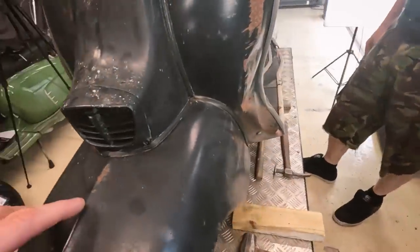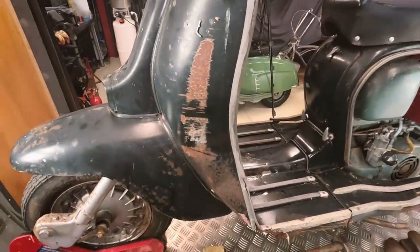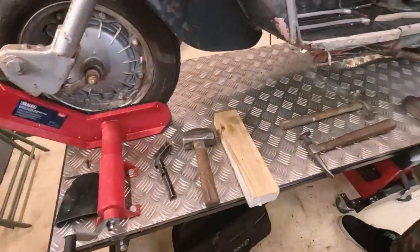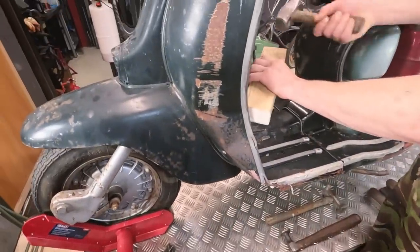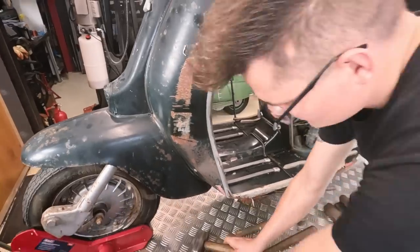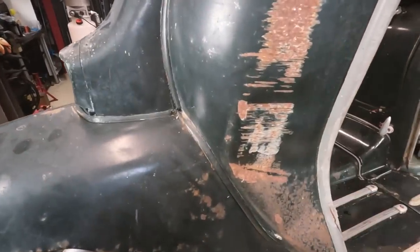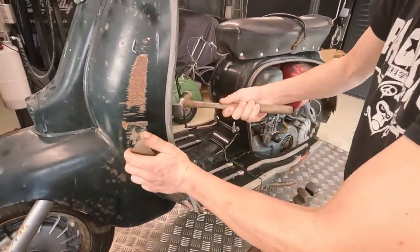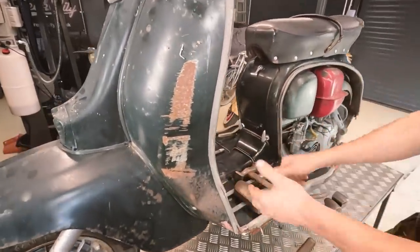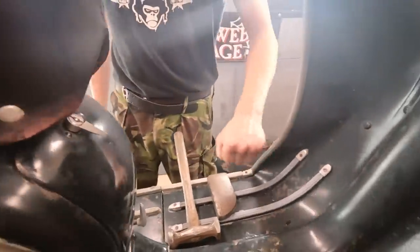Anyway, we're going to face this next, or Justin is, and he's brought his tools. Yeah. So we're going to give it a smack. Okay. Out there. Right. Okay. And then this bit here will be nice and tight, won't it? So hopefully we can dolly it. Probably dolly on the outside and then a rounded face on the inside. Great. Okay. Well, I'm guessing we're not looking for perfection, but it'd be nice to put my leg in there, wouldn't it? Yeah, exactly.